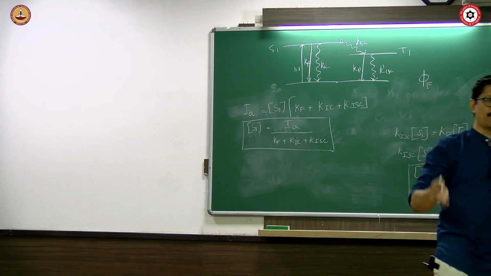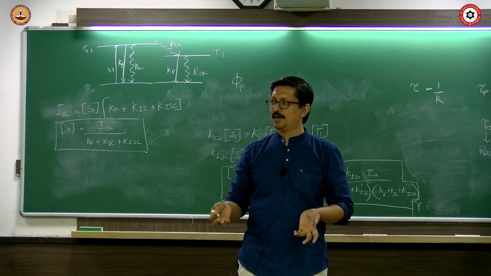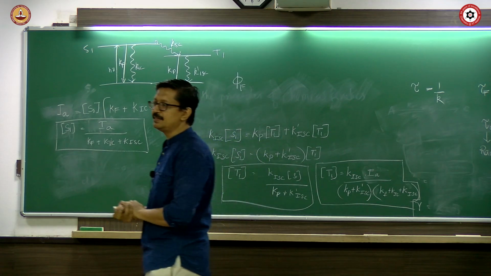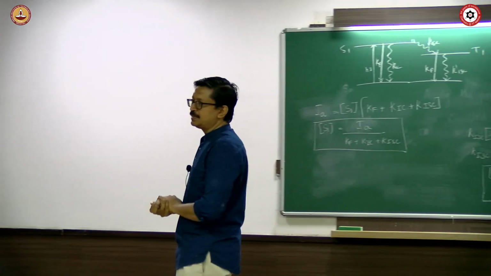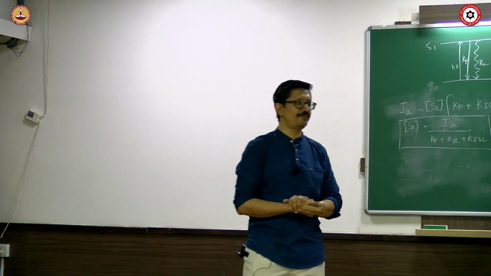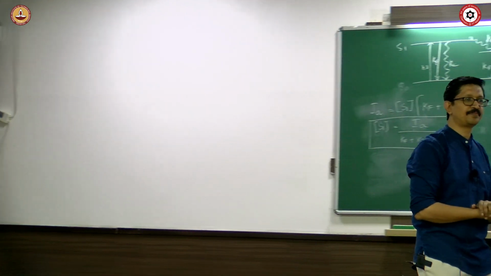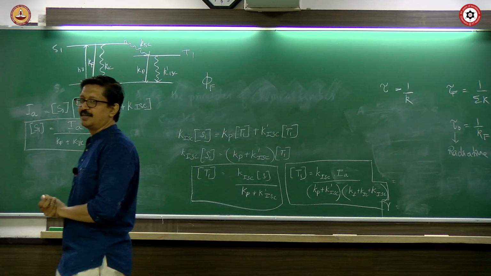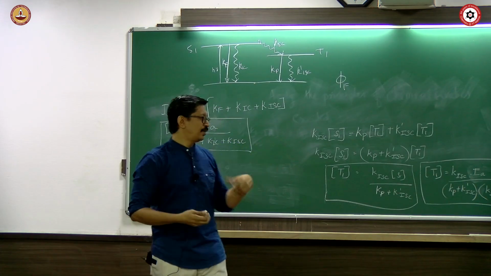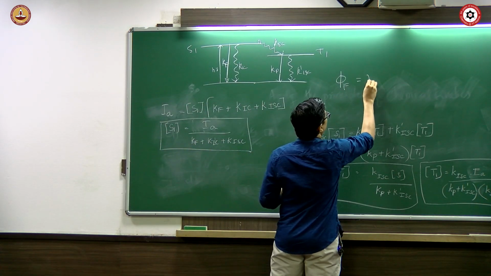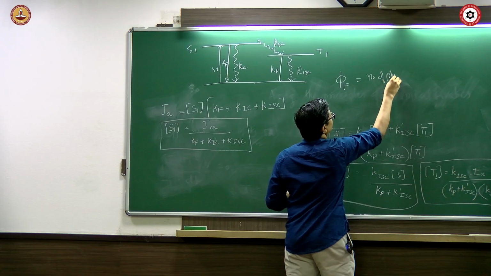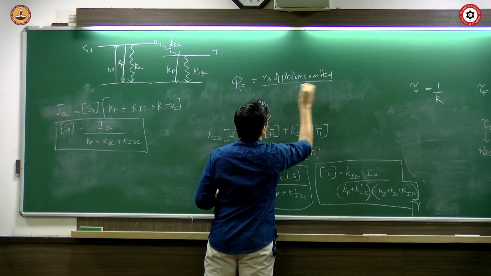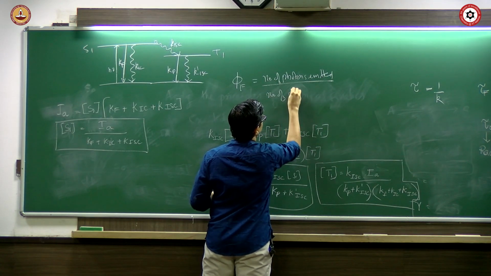I have given 10 photons to the system. After excitation, I got 5 photons back. What will be the efficiency? What percentage? 50%. That's the efficiency. How do you get 50%? So how do you define quantum yield of fluorescence now? What is that? So let us say number of photons emitted by number of photons absorbed.